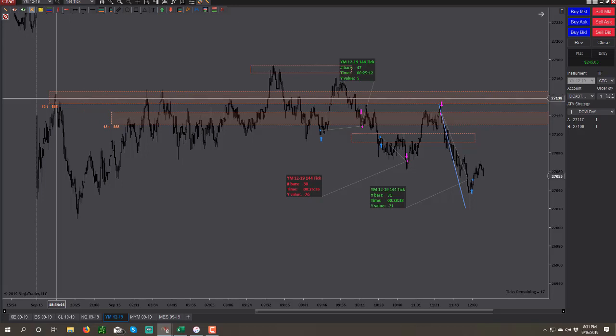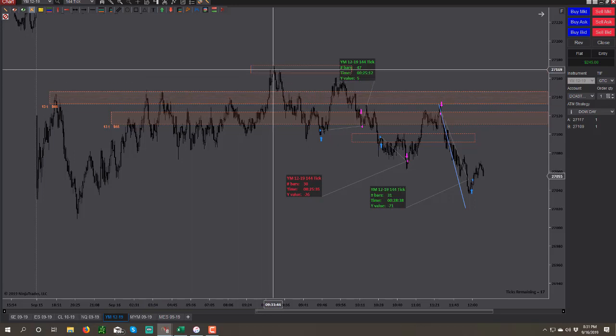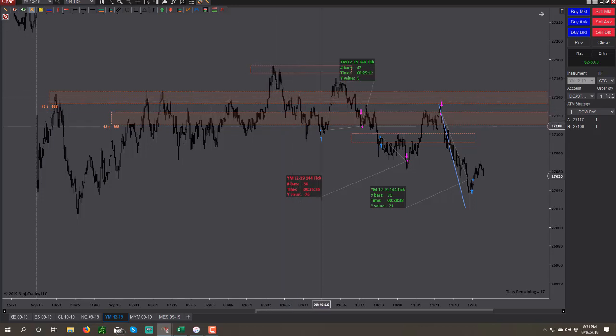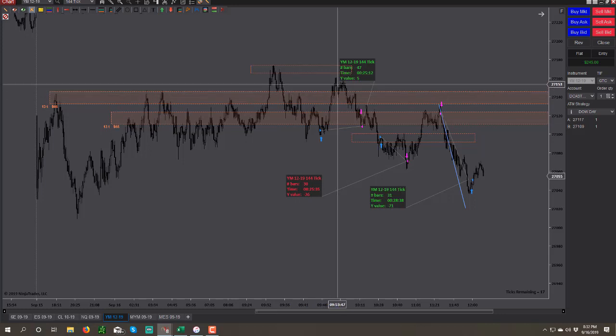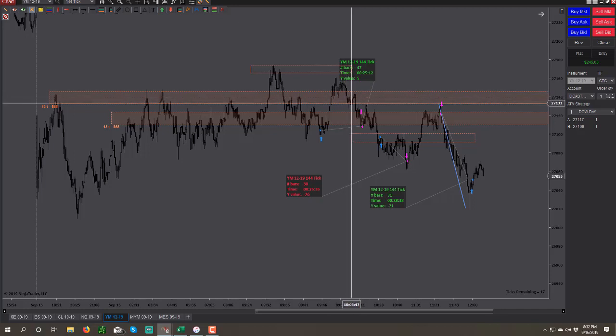Look what price did from this level here. Every time price got into this level, the sellers were eager and willing to defend. And as price broke out to make the new structure high, we came back to this area. Guess what happened? The sellers started defending again. So once price got back above this area, I felt confident that I needed to protect my trade in case price was going to interact here again, and the buyers did not rally from this area that now they needed to protect, that I would want to be protected myself.